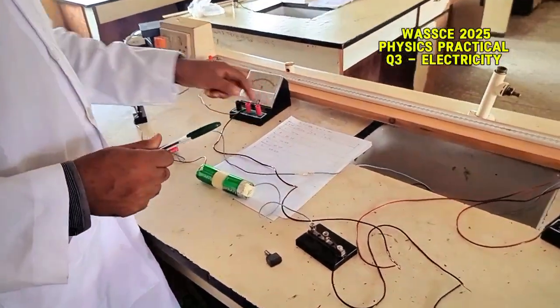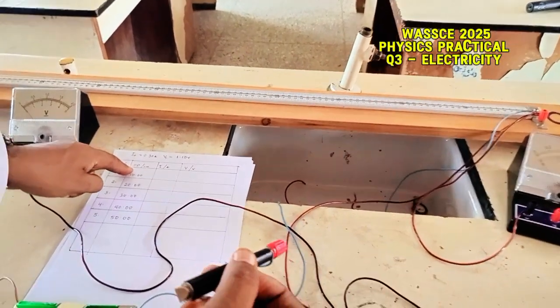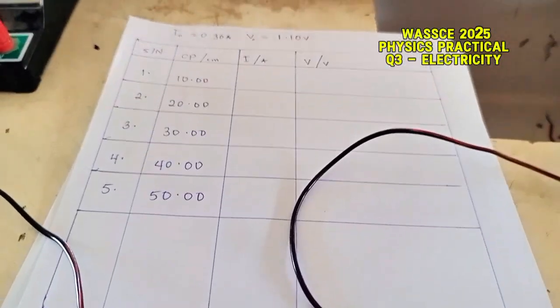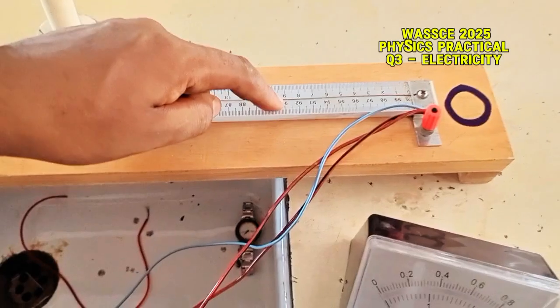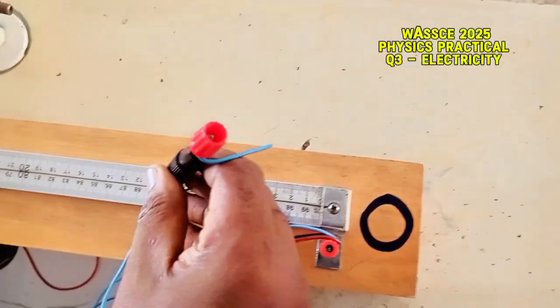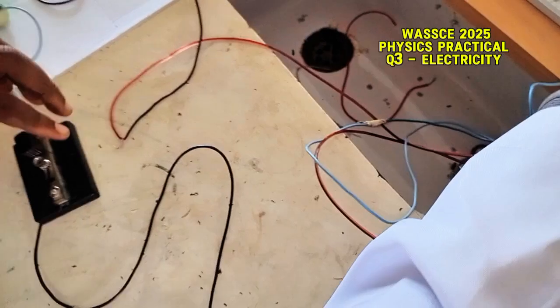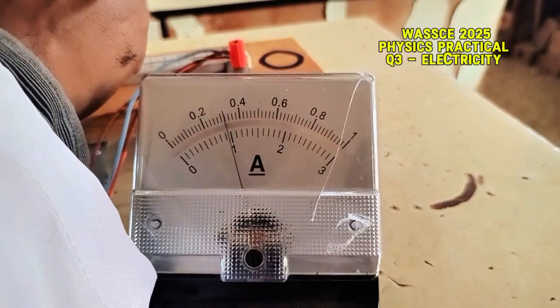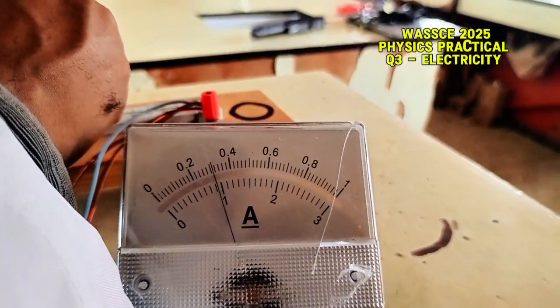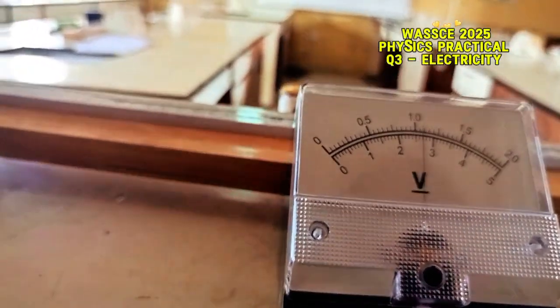Now the question says that we should move our jockey key so that OP will be 10 cm. That means I go from here to this place 10 cm. So I put it in and I put in my key. Let's put it in now. First, 10 cm, see there? 10 cm. Now let's put in the key here. The key is there now. Let's take our reading on ammeter. Ammeter, it is 0.32. And on voltmeter, that is 1 point, it's on 1. That's 1.05. Let's remove it. Yes.